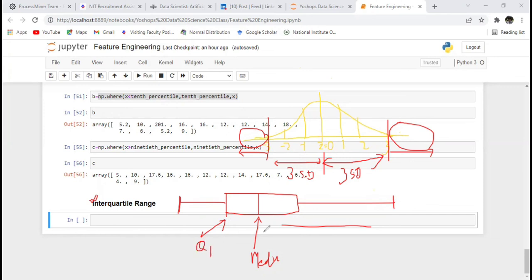Here is Q1, quartile 1. And here is quartile 3, Q3. And which percentile is it? 75th. The 25th is this one. 25th percentile, this is 50th percentile, this is 75th percentile. This is quartile because it distributes the whole range into 4 equal divisions. That is why it is quartile.